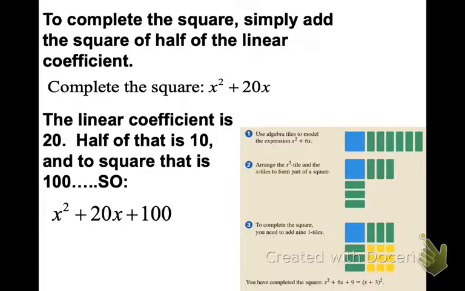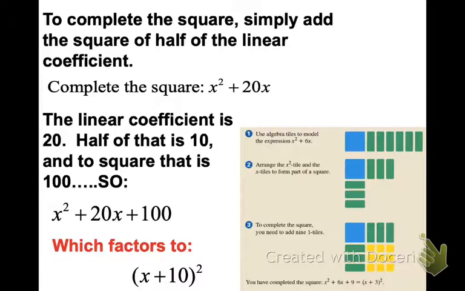So that's it, x squared plus 20x. So we said 10 squared is 100, so we completed the square. But we're going to be solving using completing the square, so it gets to be a little bit more complicated. Notice that we have x squared, we have the 100, that this one can actually be solved by factoring. So if I factored it, it would come out to the quantity x plus 10 squared.